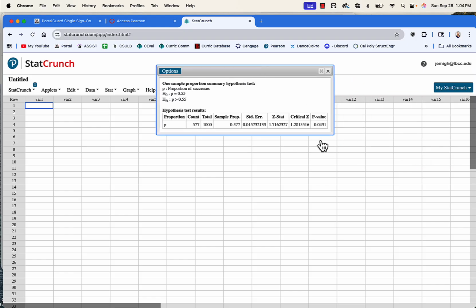There's the p-value, but we're not requested to use that one. We're requested to use the critical value method, so we're going to use these two numbers right here. First it goes p-value, then the critical value, if you're reading from right to left. The critical value right there, that goes where the cut was made. And then the test stat, we'll see where that lies. Okay, let's write that in our notes.